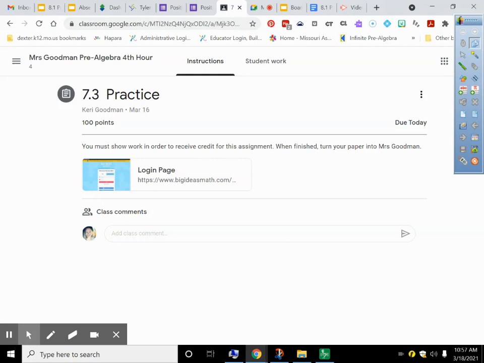Now, if you finish both the notes and the practice assignment, then I have the worksheet ready to go for tomorrow. You could go ahead and get started on the worksheet today, so that way you can make sure you get it finished tomorrow. The worksheet, if you don't get to it, it's okay. That's going to be your assignment for tomorrow. However, this 7.3 practice, if you do not finish 7.3 practice, it's going to be homework, and then you need to turn it in first thing in class tomorrow.